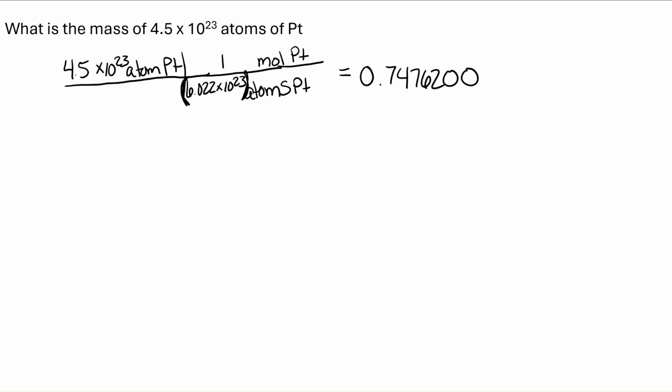So when we're considering sig figs in dimensional analysis problems, we always go to that original number that was given, or the number that's in the first box of our train track. So obviously those are the same numbers. So here we see that there are 2 significant figures. So when I report this answer, I have to correctly report it to only 2 significant figures. So the correct answer for this step is 0.75 if I were to round, moles of platinum.